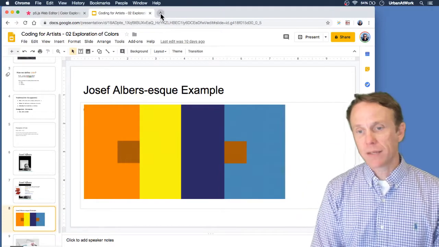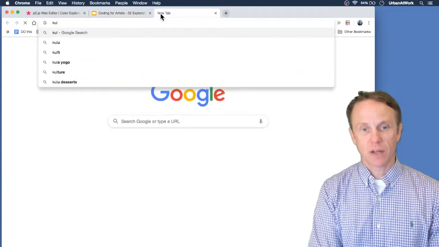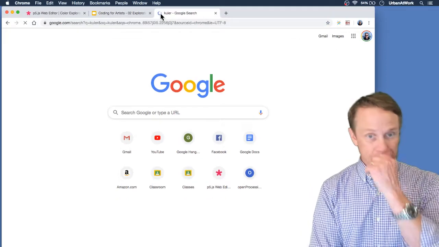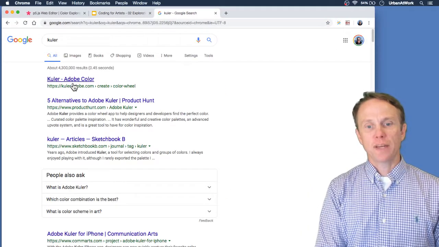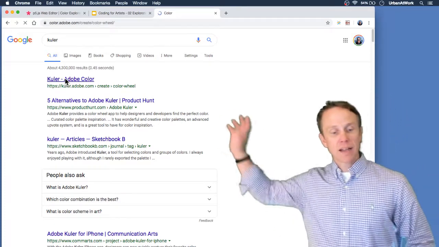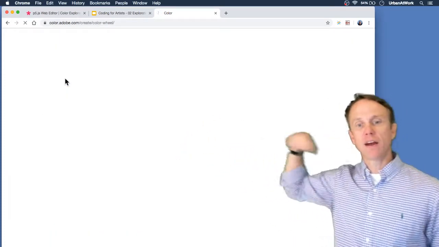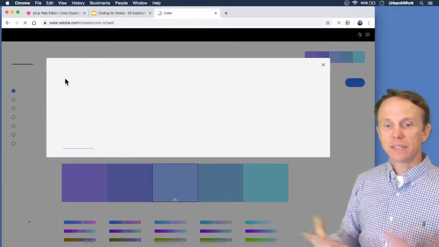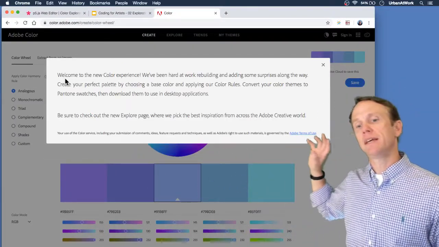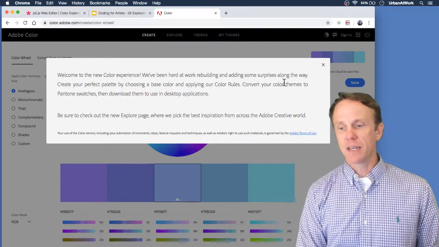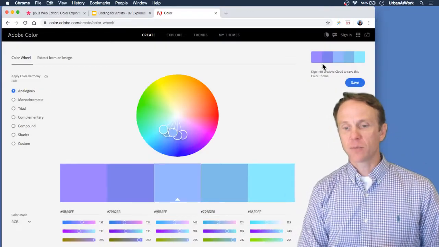So next, what I'm going to do is a quick color search. If I do color, I think it comes up right away. Yep, there it is: Adobe Create a Color Wheel. When I click on this link for Kuler, color, you'll see that it comes to here, and there's a new version. This has been around for years, but the newer version is really interesting, and it's worth testing out.